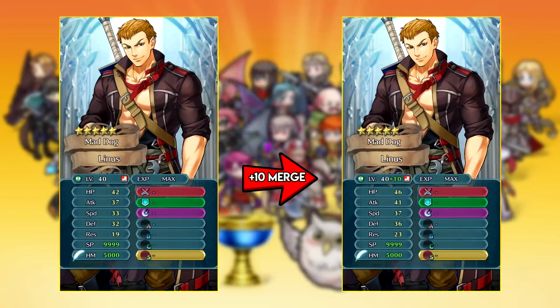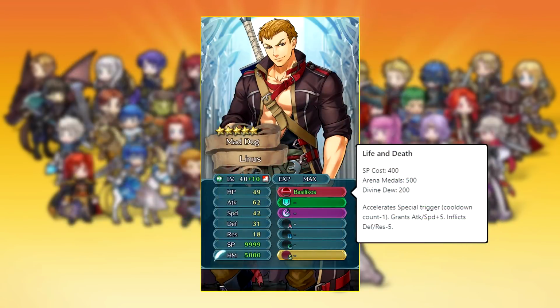Lioness is probably one of the better candidates. He has a refined weapon in Basilicos which has innate life and death. He naturally has really good defense, so even with the life and death refinement, he's still decently bulky. This gives him more flexibility in his skill options compared to Raven.